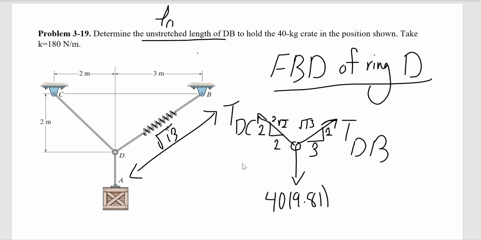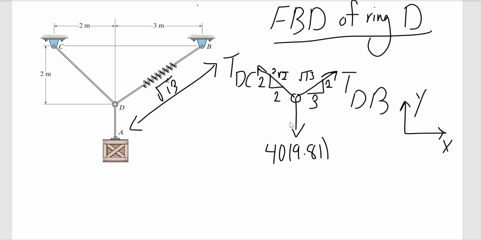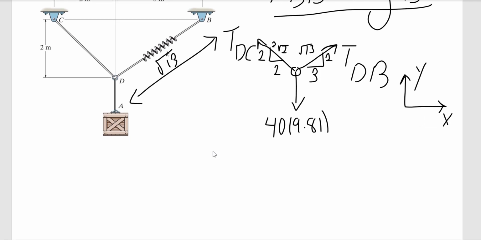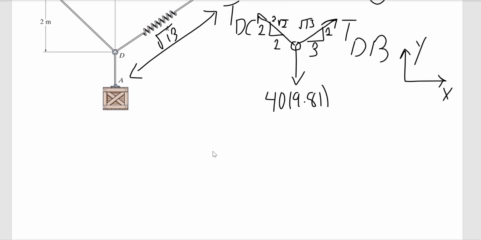The problem has not given me any coordinates, so I need to draw my own coordinate. Without a coordinate, it would be meaningless when we write summation of forces in x or y. This means that the positive x is to the right and the positive y is going upward. Looking at the free body diagram, I have 2 unknowns, TdB and TdC. It's a 2D problem, so I can have 2 equilibrium equations, summation of forces in x and y. Therefore, I could solve for the 2 unknowns. So let's write summation of forces here in x direction.